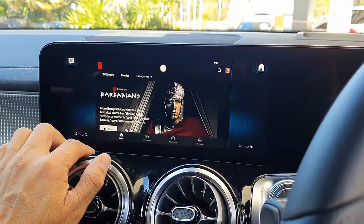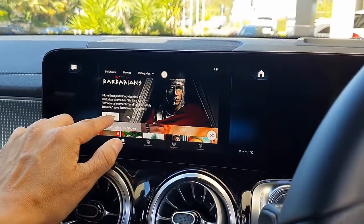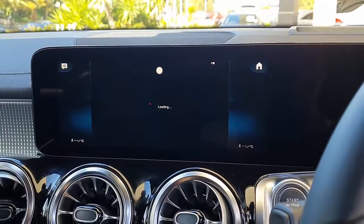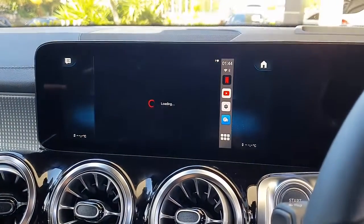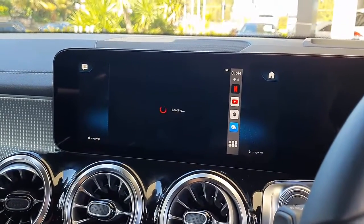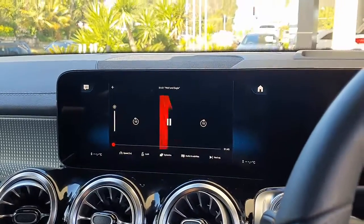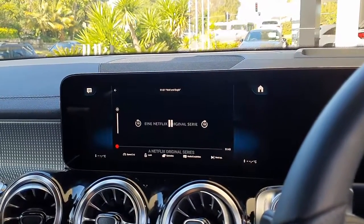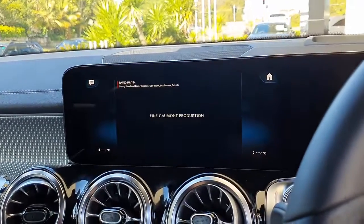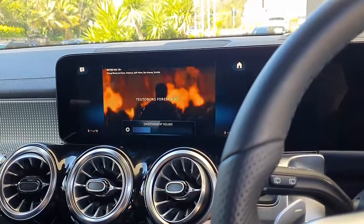It's going to start loading my Netflix account. Of course, you need a Netflix account to do that. Then just click play and start playing the movie. Start watching Barbarians — I haven't seen that movie. Well, probably with having Netflix in the car, it's now time to catch up on movies while you wait for your kids to finish sport or your partner to finish shopping. You can just watch it instead of videos on your phone — on your car with the quality sound of your car radio stereo.